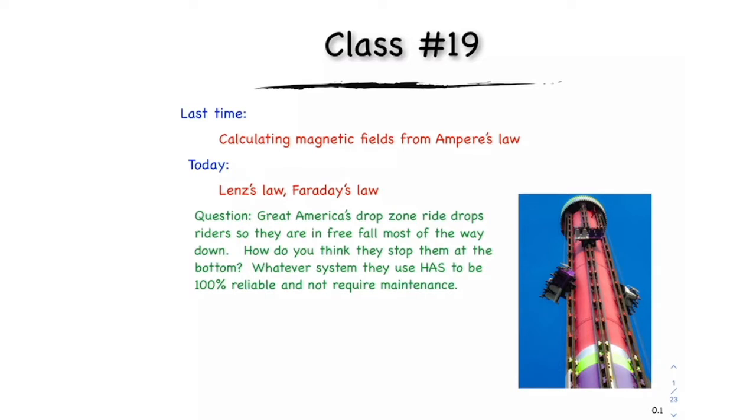Today, we're going to look at some of the effects of magnetic fields on circuits. So we're going to start with Lenz's law, which describes how a changing magnetic flux can induce an EMF. And then Faraday's law quantifies this, so that we have some calculations we can do. And then next week, or in chapter 14, I should say, we'll start to talk about how circuit elements use some of these effects, and we'll get back to working with circuits.